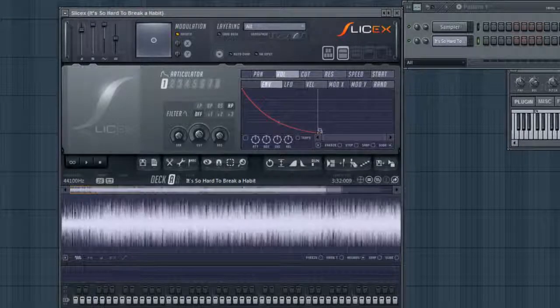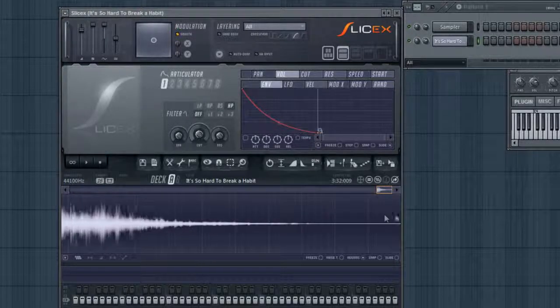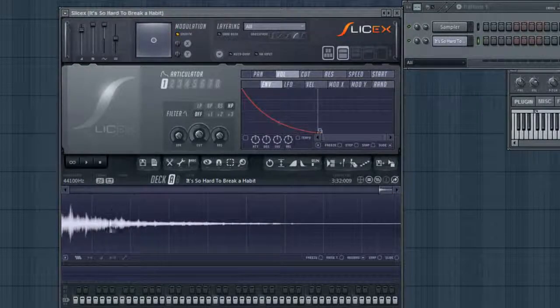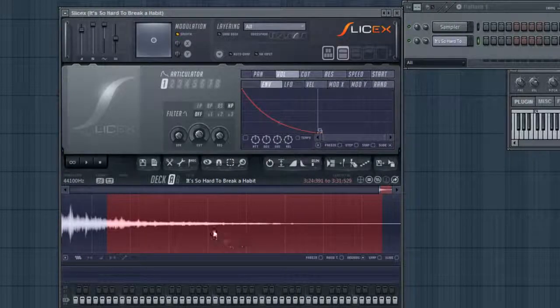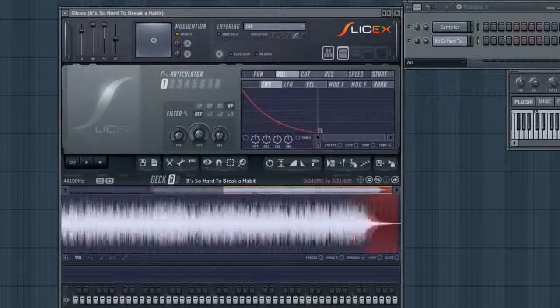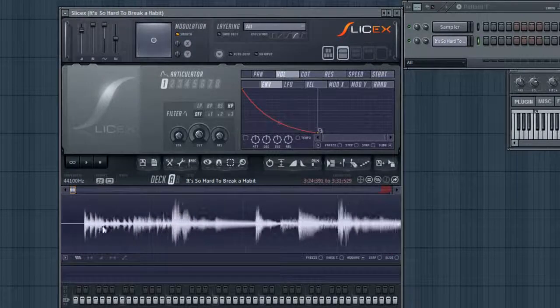Anyway, up here I'll show you the things that you'll use the most. If you have a part of a sample that's really low, like at the end here, you can double click and drag to select. Then you come up here to normalize, and that brings the volume up to its peak. But we don't want that, so press the undo button. If you want to export samples, I'll show you how to do that later. But anyway, this is what we're going to be using for the meantime. This is the marker button, and let's get started.